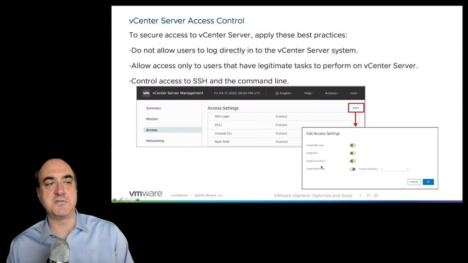Can you access vCenter server over SSH? Can you access vCenter over its direct console? Can you access your vCenter server over what's called the console UI, or I should say the console CLI, as well as the bash shell? Now, these are default settings. You'll note that they're actually all enabled there. That's not the general best practice. The recommendation is to actually keep them disabled. Don't have SSH to vCenter. Don't have the DCUI or enable the console CLI. Turn those all off. Turn them on when you need them.